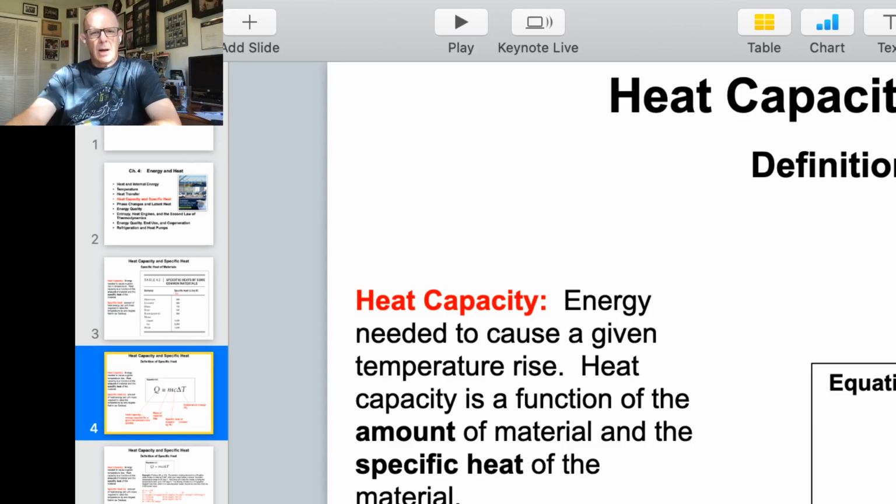So the equation here is pretty straightforward. If I want to change the temperature of something by, say, 6 Kelvin, I put delta T equals 6. I would look up what the specific heat of that material is. I would say how much of that material do I have to heat up by that much, and then I would multiply those three things together, and that would tell me how many joules of energy I need to put into it to get that temperature change.